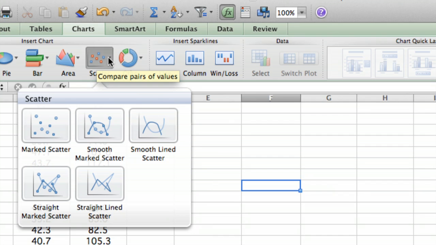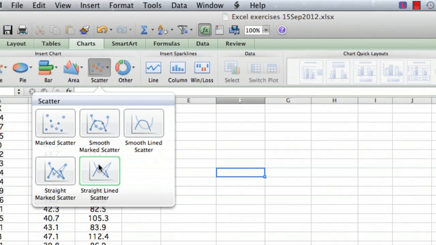And this looks like some data that may not follow nice straight lines. So I'm going to generate a plot with marked scatter, meaning that I'm going to show the points but no lines. You could also, depending on the data, show points with lines where the lines are smoothed. You could show just the smooth lines with no points. You can show the points and the lines connecting just straight lines connecting the points, or you can just show the straight lines with no points. So the one I want to select is marked scatter.